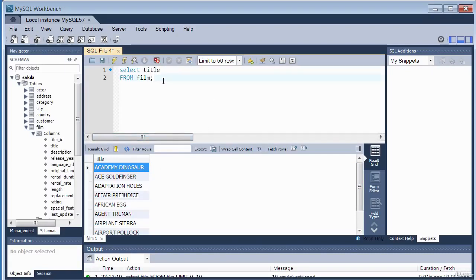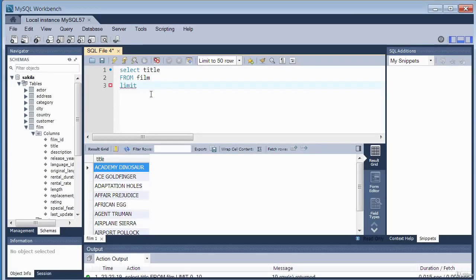So now I want to specify using the limit clause. So to specify that, I'll take out the semicolon there and then type in limit. And then you specify the number I want the rows to limit by.